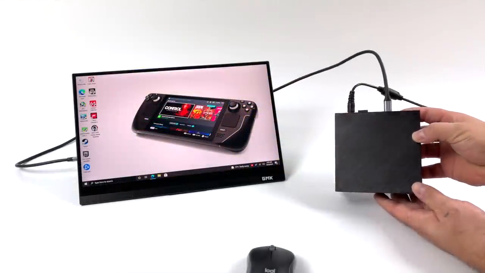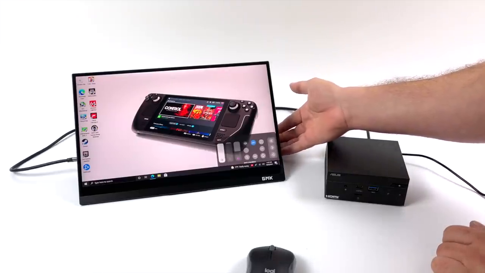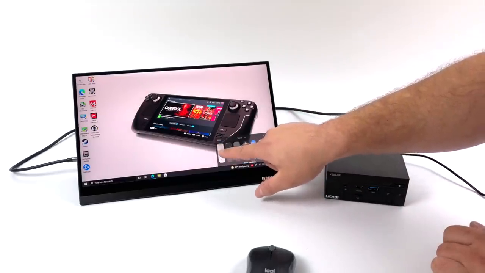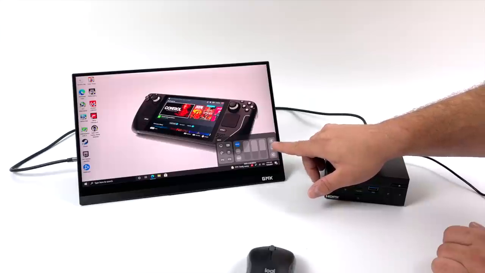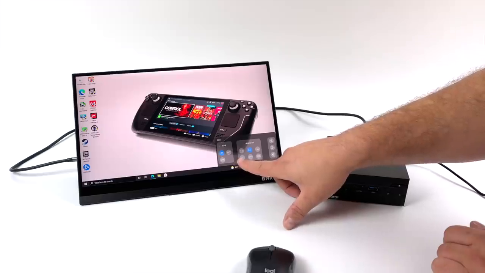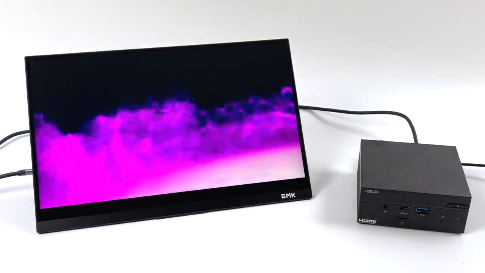In the end, I'm actually really enjoying the GMK KD1. This is a great little monitor. I do wish it would get a bit louder. If they would have added quad speakers here, it would have sounded a bit better. It does get kind of tinny, given that we only have those two 1-watt speakers built in. But it will get you by, and they did add that 3.5mm audio jack for a reason.